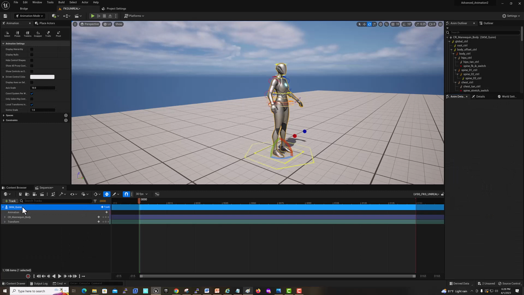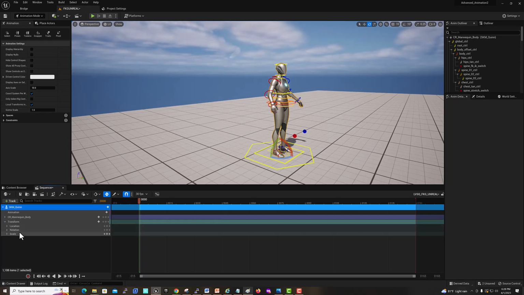What that'll do is create her skeleton, her control rig, and a transform line to allow you to move the actor around and change their rotation, scale and location. So say for instance, if you have an animation where they're running, then you can move them around the screen with the location and set your keys once you move them to make them appear as though they're running. All right, that's one thing.